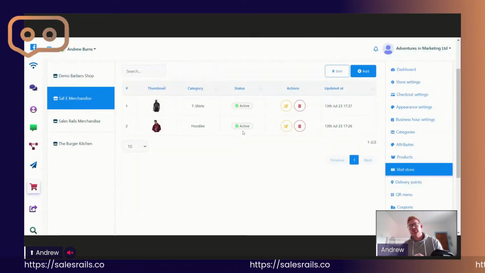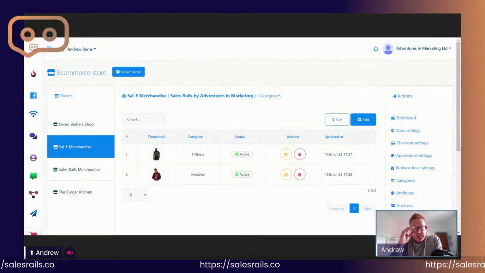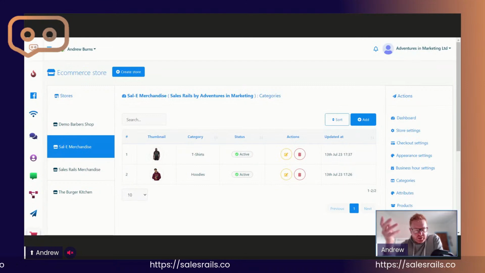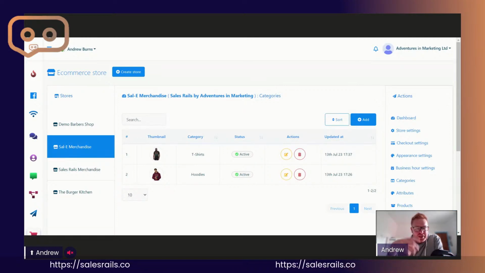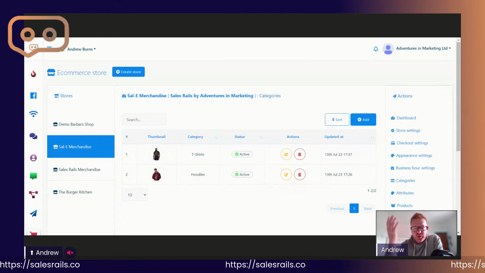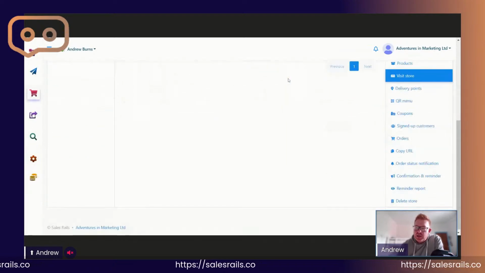So that store probably doesn't look the most awesome in a full-size web browser like this, and that's because it's not designed to. It is designed to look awesome inside a mobile phone, and so we're gonna look at that in a minute. So look, we've got all sorts of different options here.